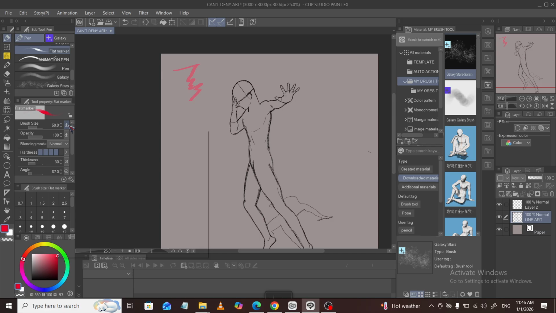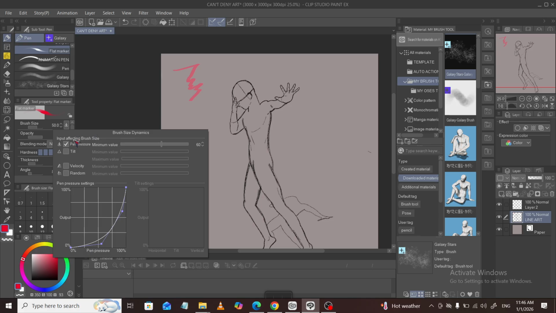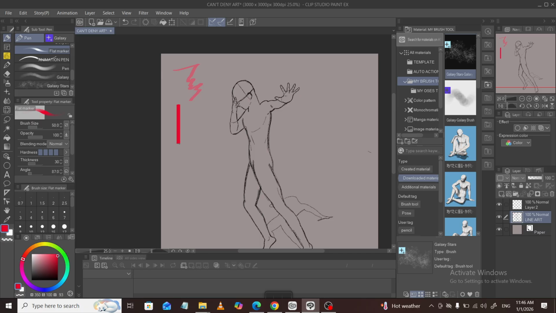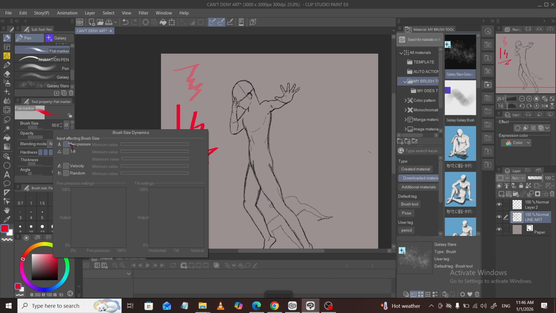Click the small pen icon to turn pen pressure off for that setting. The icon will change appearance, typically dimming or showing a different state, so you can immediately tell that pressure sensitivity has been disabled. If you see separate icons next to both size and opacity, you can toggle them independently. Turning off the one by size locks your stroke thickness. Turning off the one by opacity locks your stroke's transparency.